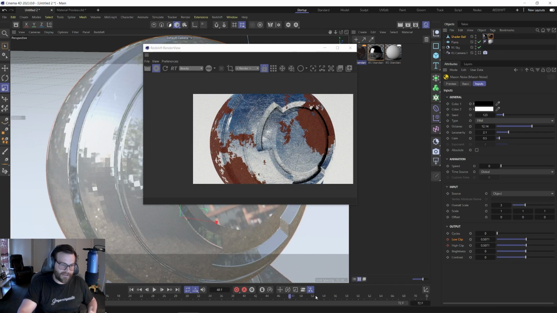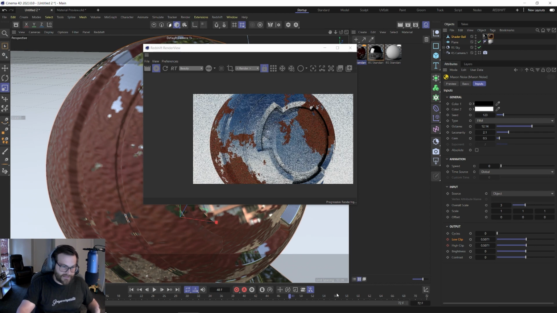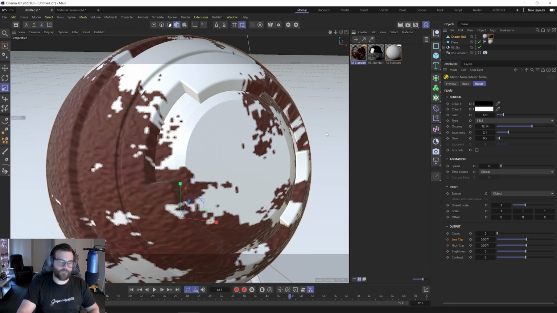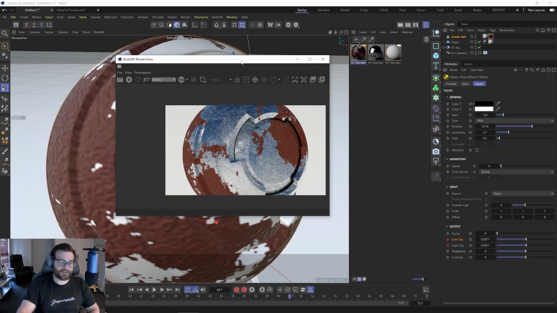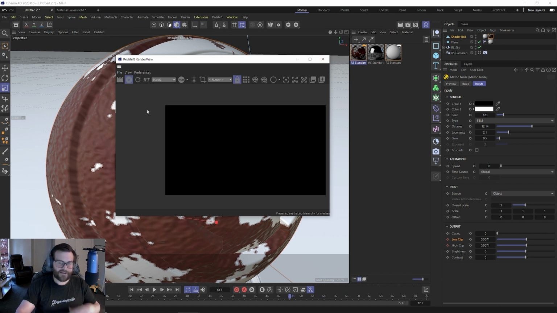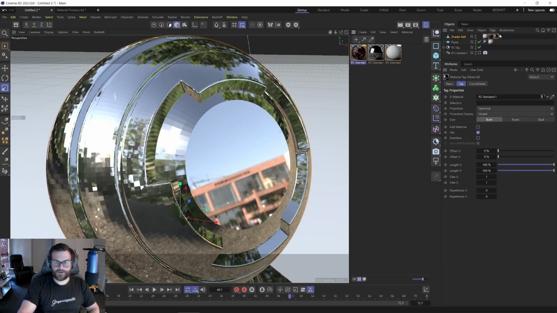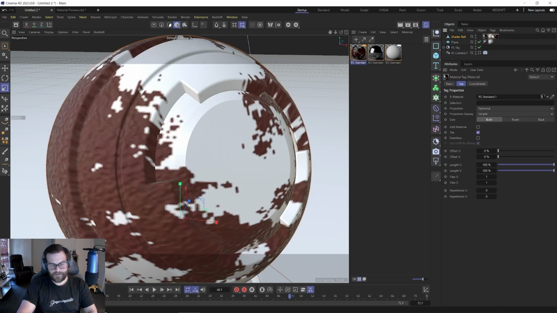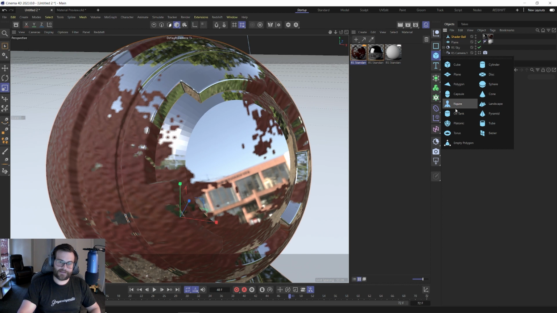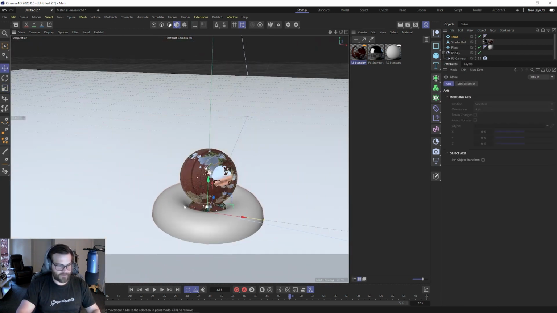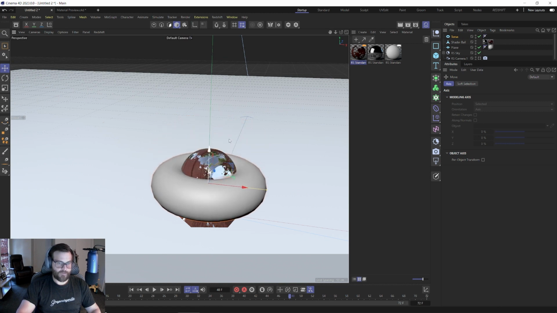And so the cool thing again with material stacking is now that we have this built, we could say, well, you know what? I actually just want this ball to be white underneath, and we don't have to change anything. Or we want to put it on a different object altogether, and you can just throw another object on there and grow that on there. So we can put our metal back on our shader ball here, and we could bring in something like a torus. Shrink that down, bring it up.